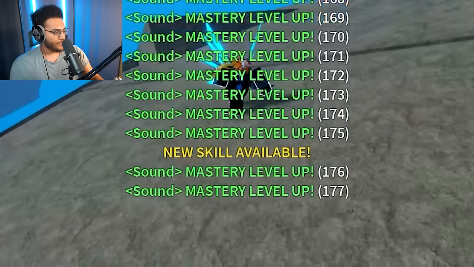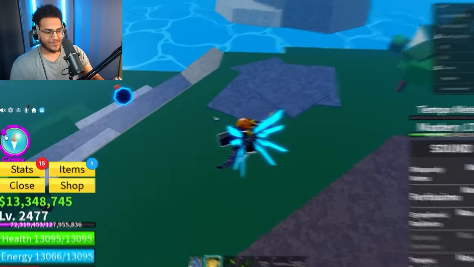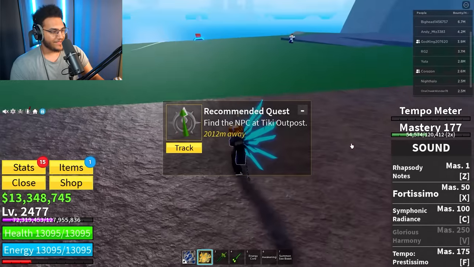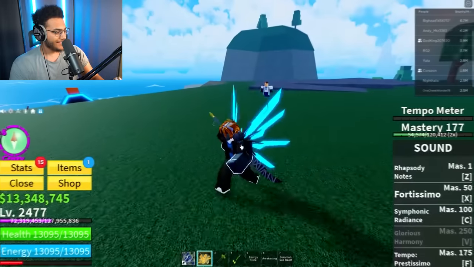We can just unlock the new ability, which is Tempo Prestissimo. I don't know how to pronounce none of these moves, but go ahead and check that thing out. Curious to see what this is on the compass, it says crazy and it has a warning sign in number 5. What does that mean? And it's telling me to go to Tiki Outpost. We'll check that after this move showcase.